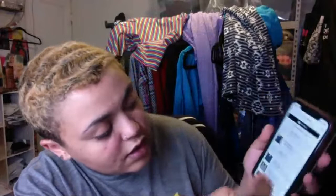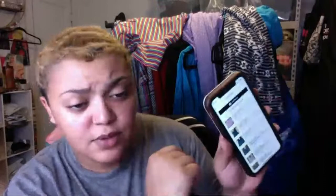So like I listed this, it's going to a girl named Gabrielle. And it's a new tag Zara shirt, a new tag mustard seed shirt, some Zara pants, White House Black Market pants, and two pair of Adrienne Vittadini pants. I paid probably $5 for all of that. And I think it's 60-40, so she'll start paying me out whenever stuff sells. And shipping's $9, I believe, for all of it. And they just take that out of your money when they start selling. So they front the cost on shipping. But that's Flip. Highly recommend.